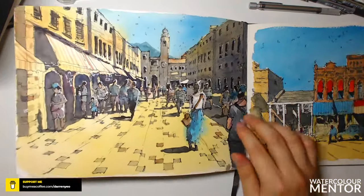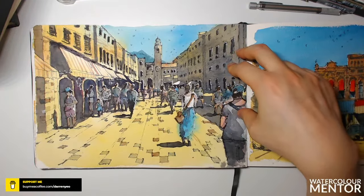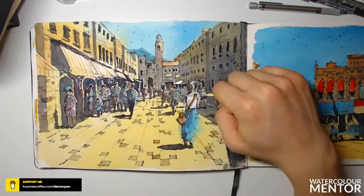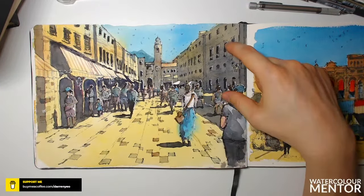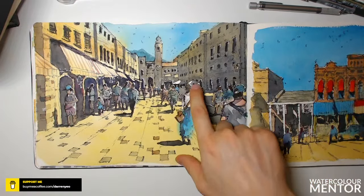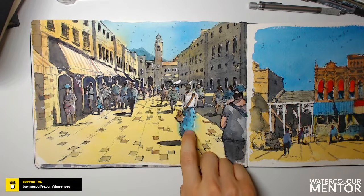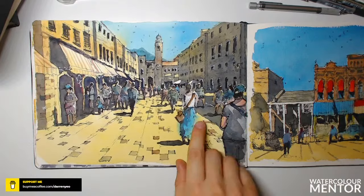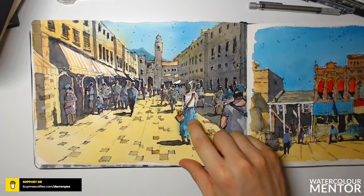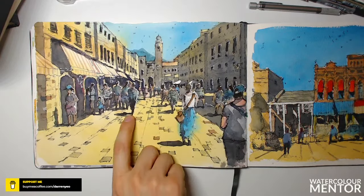So a few more here. This is another one that I did live. This is Dubrovnik. Someone asked me to do a scene of Dubrovnik, and there we go. This one I actually like. This figure here in the foreground, the dress of the lady, just having that light come in from the right-hand side to preserve that blue, and then added in some darkness to the left-hand side. So I really like how I've done that.